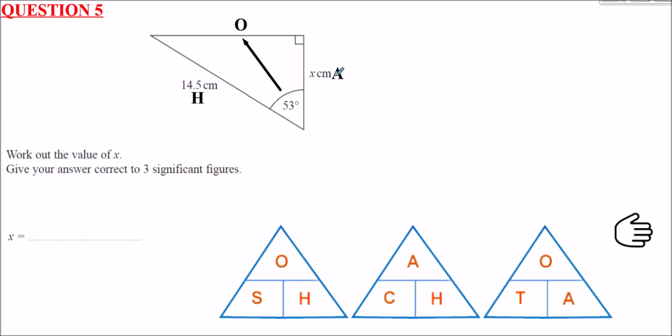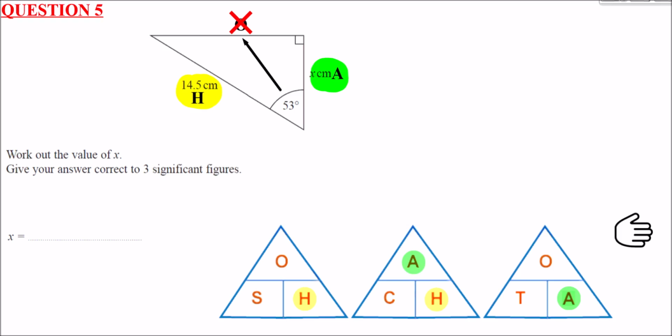Now what we need to consider is what side we know. Well, we're told the hypotenuse is 14.5, so we can colour in or highlight H on the SOHCAHTOA triangles, like so. That's the side we know. Next, I'm going to highlight the side I want to know. I want to work out x, which is the adjacent A. So if I highlight the A side and also highlight A in the SOHCAHTOA triangles, we can see here that the triangle which uses both pieces of information, both a piece we have and want to have, is CAH. So for that reason, we're going to go for the CAH triangle. O, we don't know, we don't want to know, so we can essentially forget O.